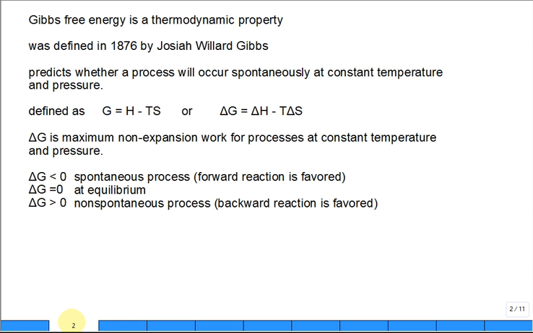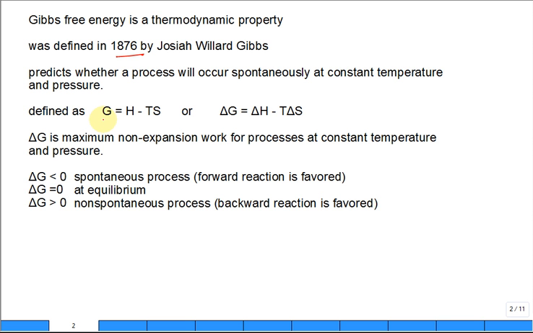This chapter is built on the property known as Gibbs free energy, or it used to be Gibbs available energy, or Gibbs energy, different names for it. It's a thermodynamic property just like enthalpy, internal energy, entropy. It was defined a long time ago, true? By Josiah Willard Gibbs, hence it's his name attached to it. It's used to predict whether a process will occur spontaneously at a constant temperature and pressure. And if it's not going to occur spontaneously, well then it's non-spontaneous, and it's also used to predict when it's in equilibrium.